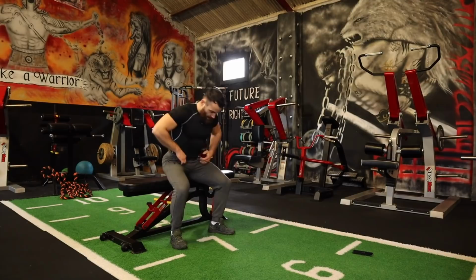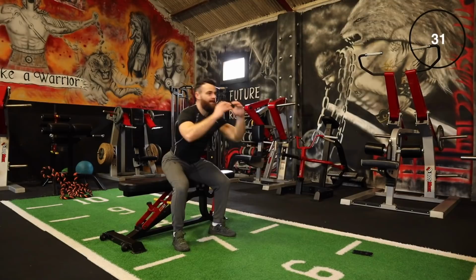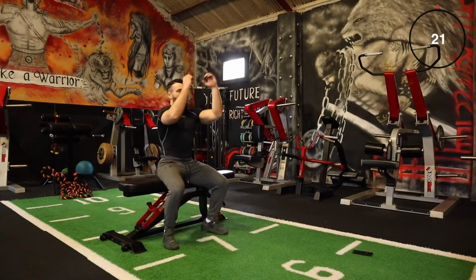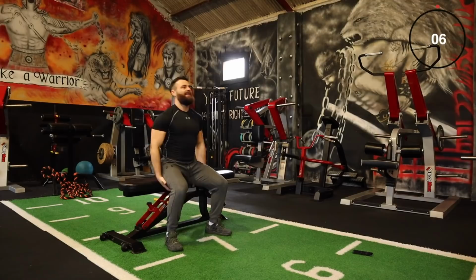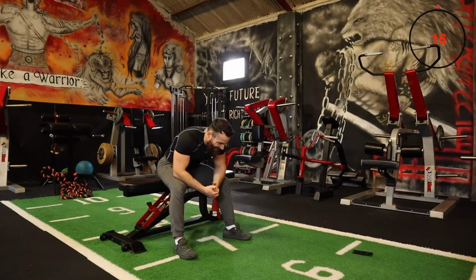Right, here we go, explode. Power. Keep it going. This is explosive strength. 10 seconds. Feeling it. Good. 20 second rest. Let's keep the momentum. Every rep now with this session. Right, we're going again in 5 seconds.